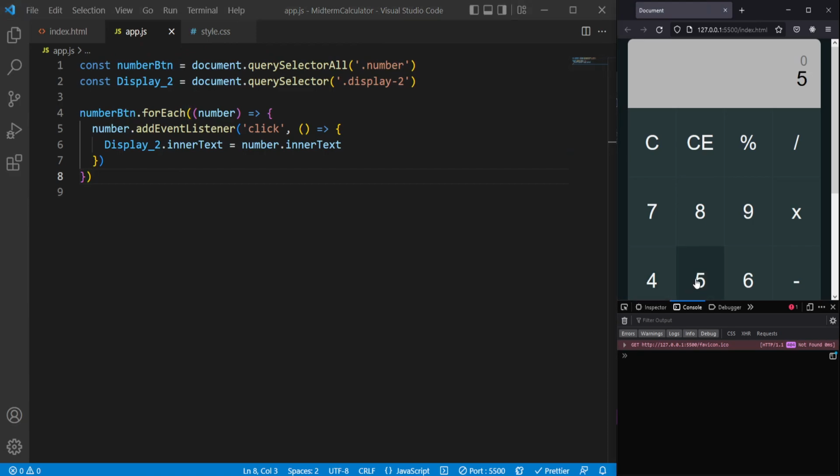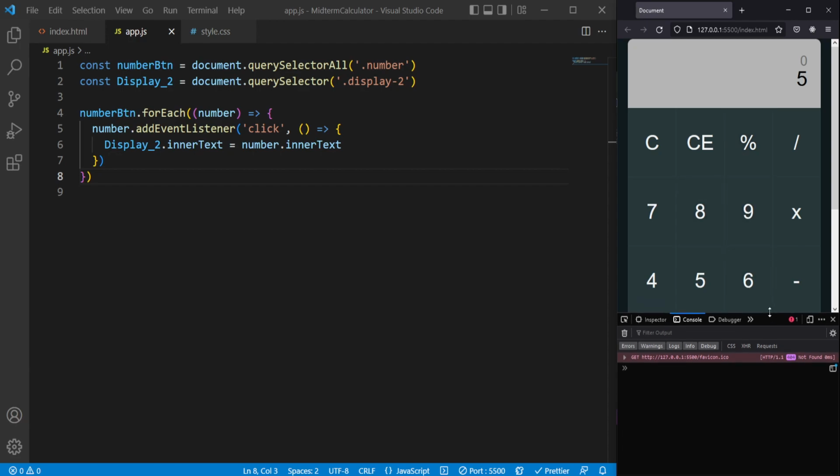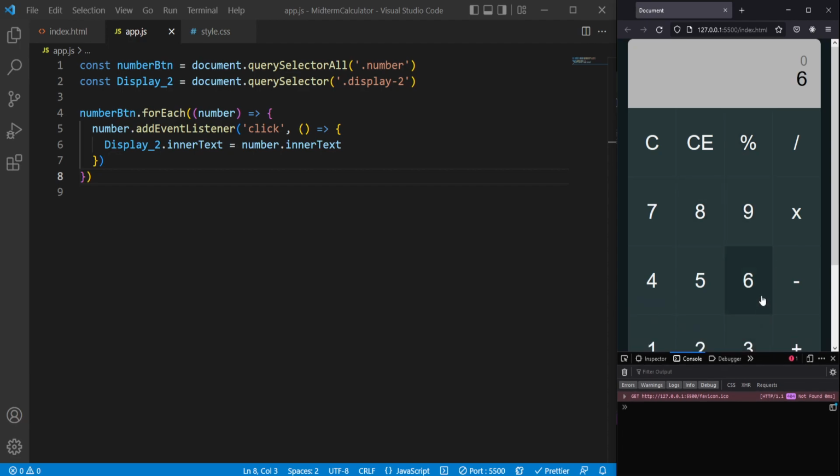If I press one of these numbers, what do you know? Now the display gets updated with that value. If I click this, the display gets updated again, but you'll notice we now have a small issue. The values are not being concatenated, they're just being overwritten by whatever the last number pressed was.